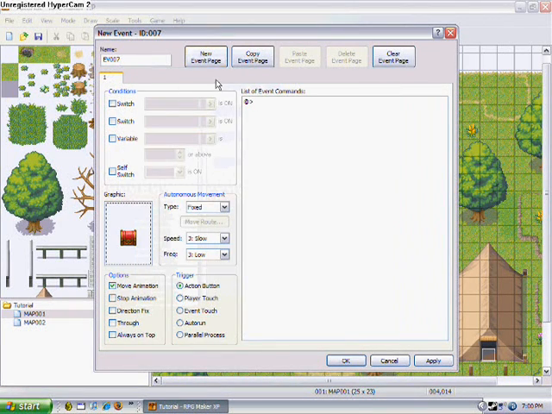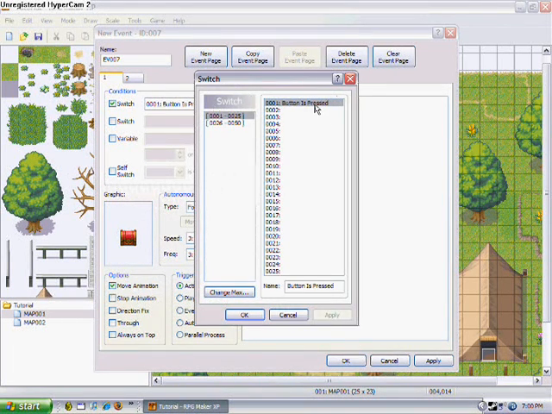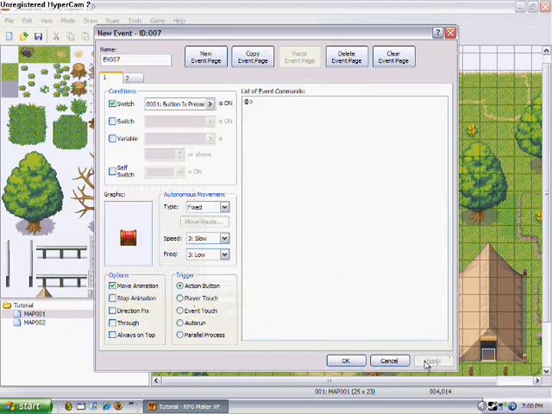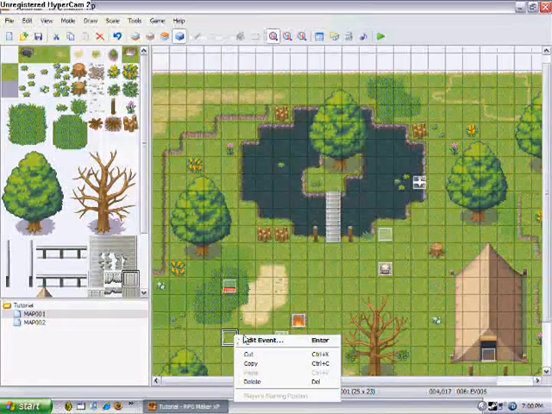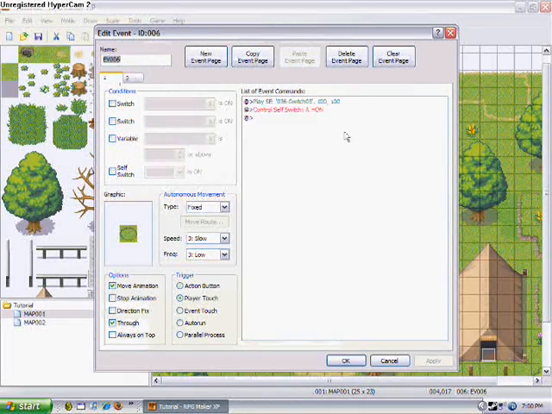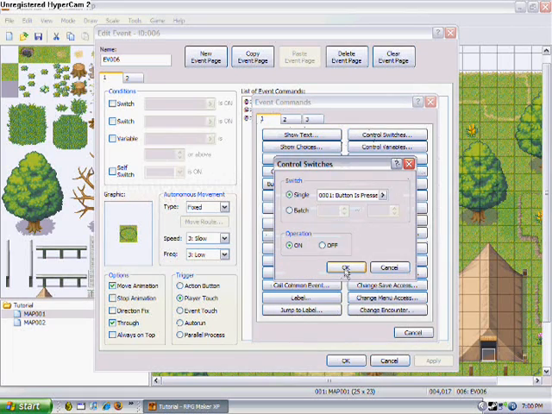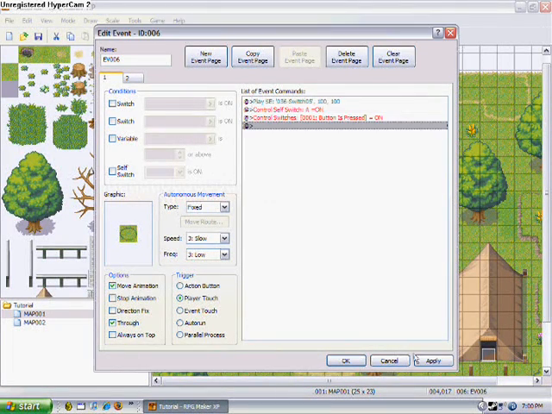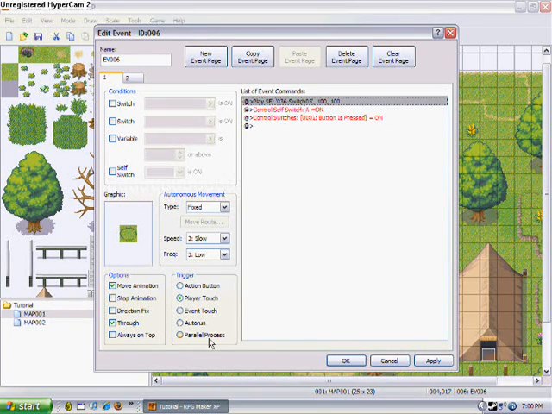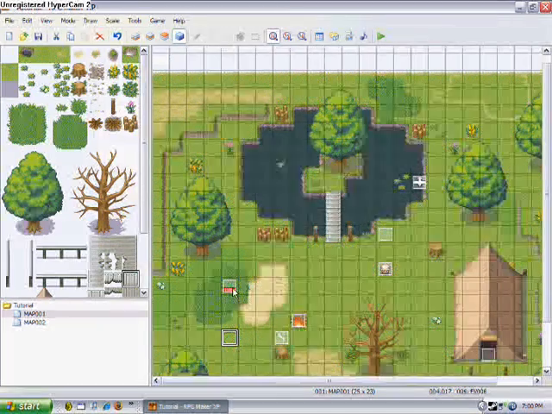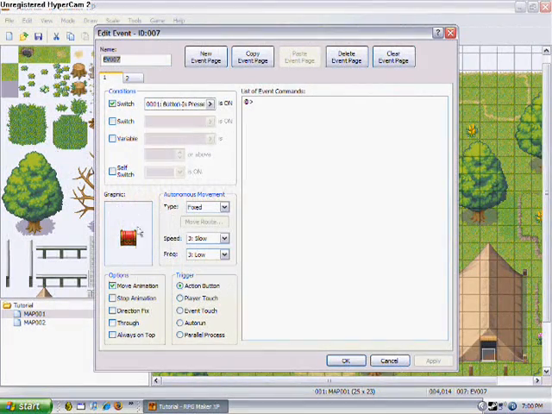First, we have to make the chest. What you need to do is make a switch. I already have it set, but do button is pressed. So basically, that will appear once this happens, as long as you put it in there. Like, do this. Make it on. And then there you go. So once you hit this, it'll play that sound, it'll switch to that graphic, and it'll also cause that to go on. When that goes on, it will cause this to appear.